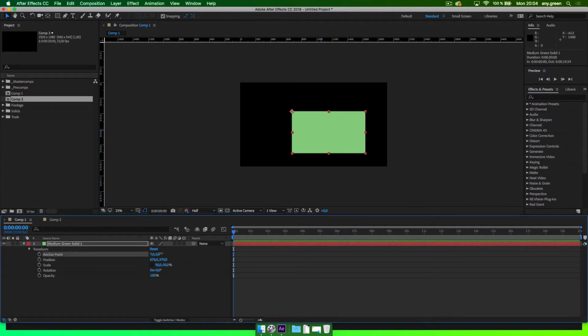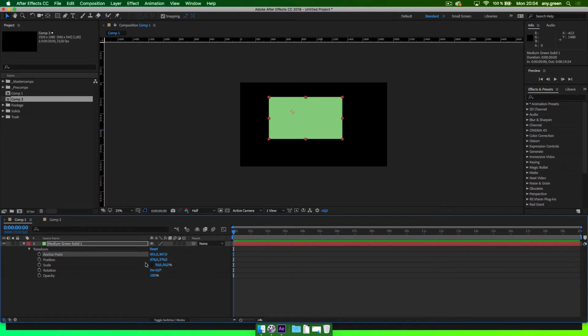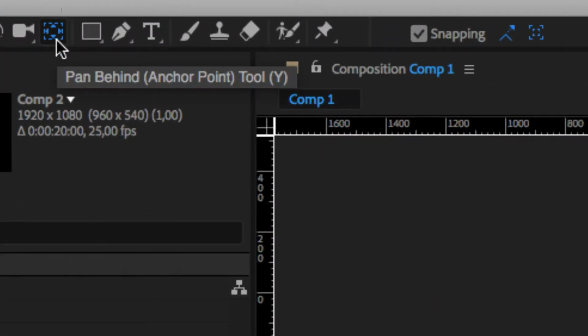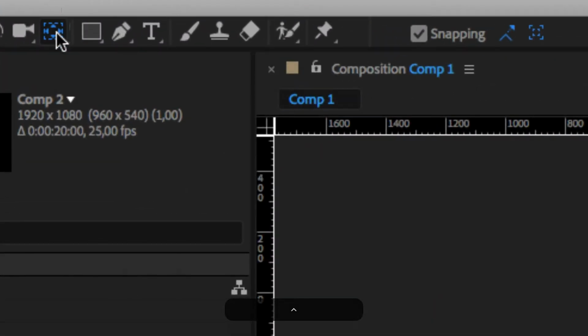So when we change the anchor point here by values, it moves the layer behind it, because the position defines where the anchor point is on the composition. So it makes most sense to move the anchor point with the anchor point tool. The shortcut is Y, or you can choose the anchor point tool or pan behind tool here.